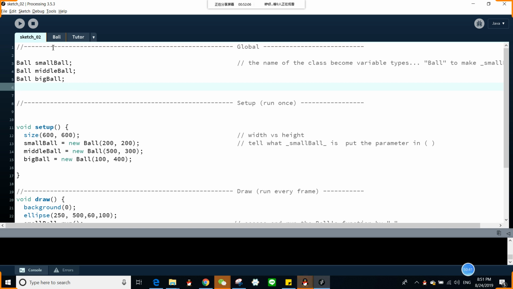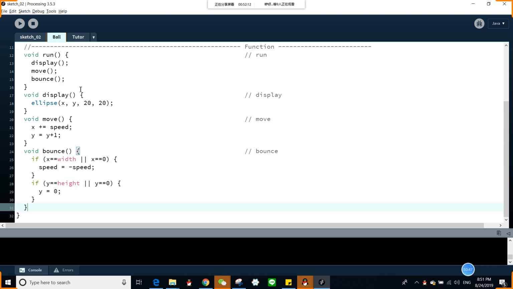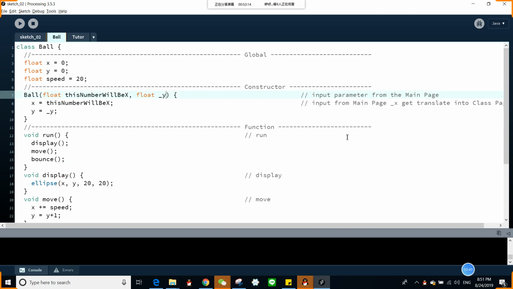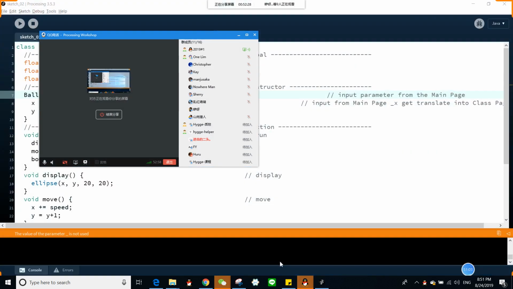Then I will save it and send it to you guys after the class. So here's how. If we add something more, for example, int underscore, give me one name. I will find one name from the class.